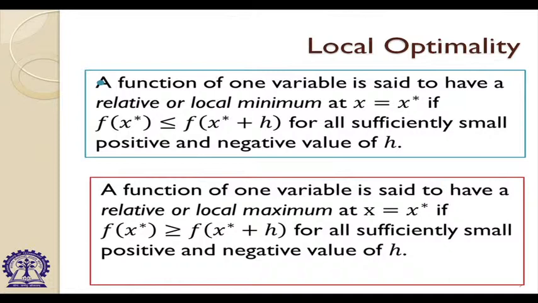Always all the functional values in the neighborhood of that point will be lower than the functional value at x star. Then only we can say x star is the local optimal. But what about global optimality? If we extend this concept from the local to global, then we can consider the whole domain of the function. Instead of taking the neighborhood of that point, if I consider the whole domain of the function, and no point is giving a better value for the function f, then that can be declared as the global optimal.